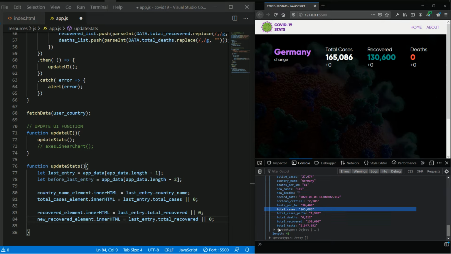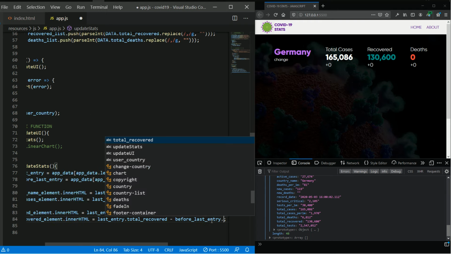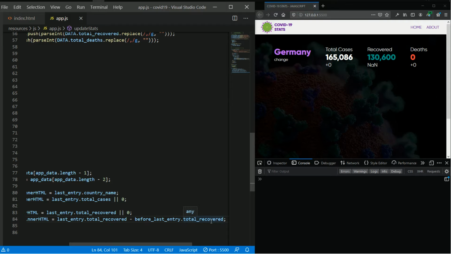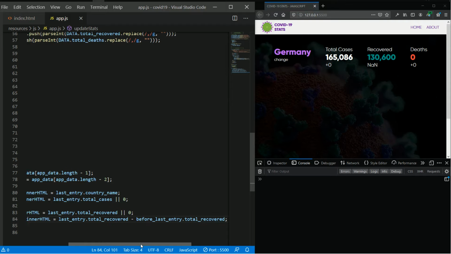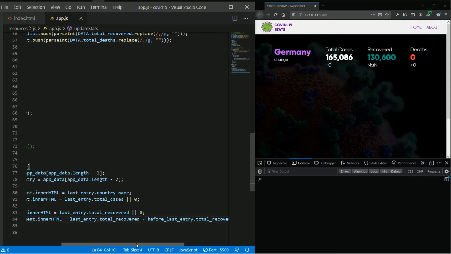The new case is there, but the new recovered is not there. So here we need to use the before last entry to get that. So I'm gonna say the last entry total recovered minus the before last entry total recovered. So the total recovered of today minus the total recovered of yesterday is today's new recovered.